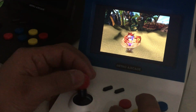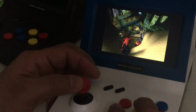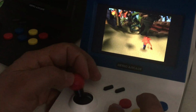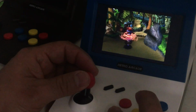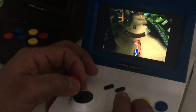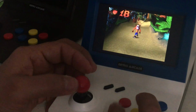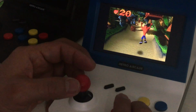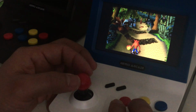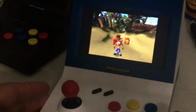I'm supposed to jump instead of spinning. There you go, jump, jump, jump, B jumping. Oh man, really? That's what happens when you don't play video games a lot. You forget how to play. Okay, B, jump. Jump, B. Ah, I forgot the box. I shouldn't break the box, I could jump and get that one. Oh, almost fell. Fell again. Man, I'm not good anymore. Let's get out again.